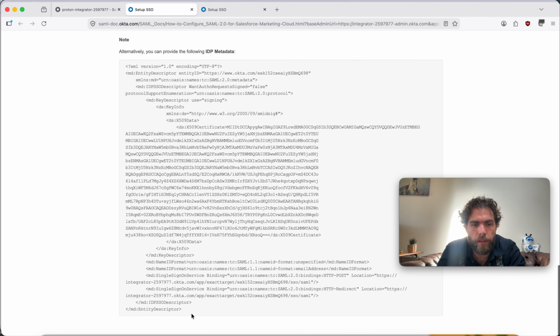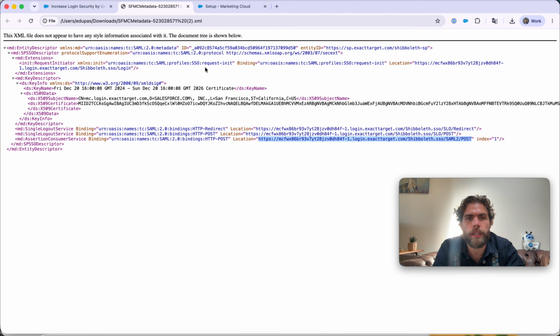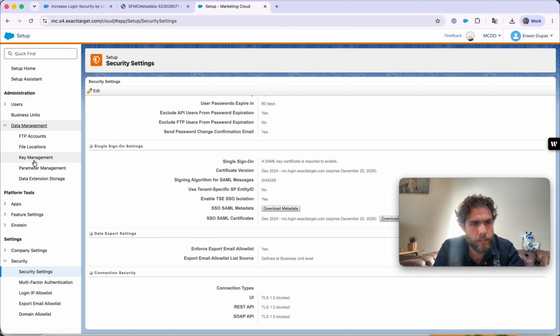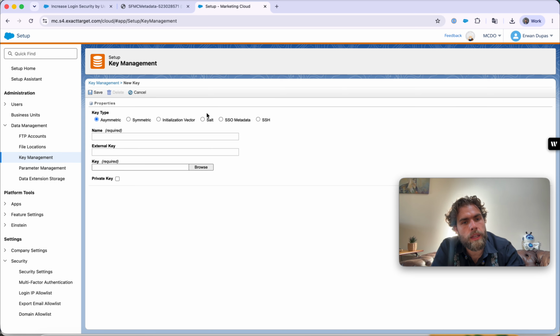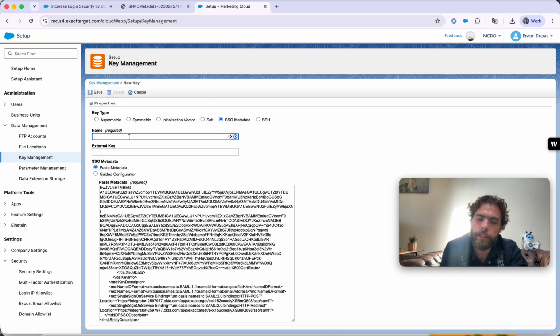So I'm going to take all of that, and I'm going to go to Marketing Cloud, to key management. Here, data management, key management. And I'm going to create an SSO metadata key. I paste everything and I will call it SSO Okta. Perfect.